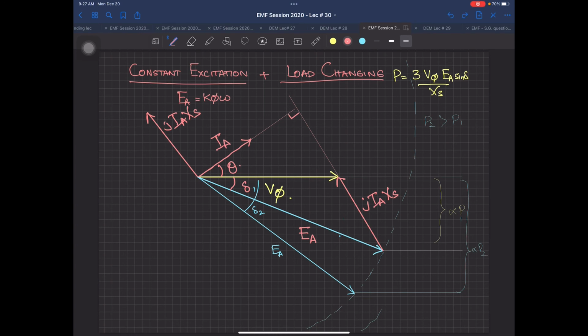Okay, this is completing itself. This is JIAXS dash. Let me change this one. Now, corresponding to this vector, अब आपने IA इसका plot करना है. This is very important. So when I have to plot the IA, I have to extend this line again, as I told you. And when you have extended this line, now you are going to make it perpendicular to this line. And that perpendicular, supposedly, comes out to be at this point, like this.